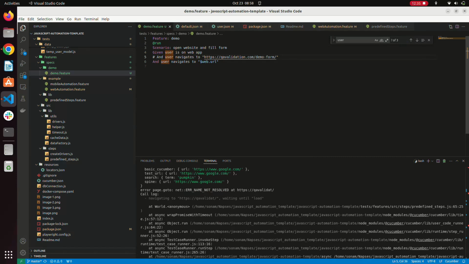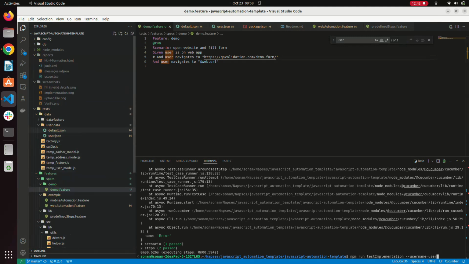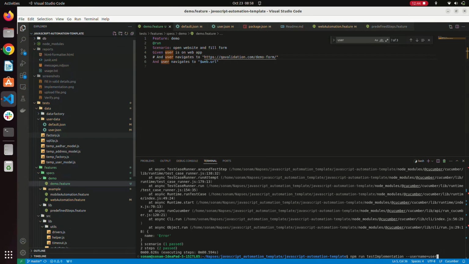So there was a fix. Based on the username, it will pick up the value from whatever file name is mentioned in the user data folder. If you don't give any name, it will by default pick up from default.json.